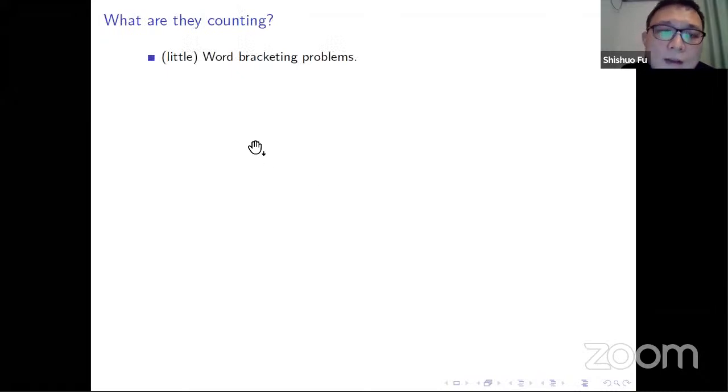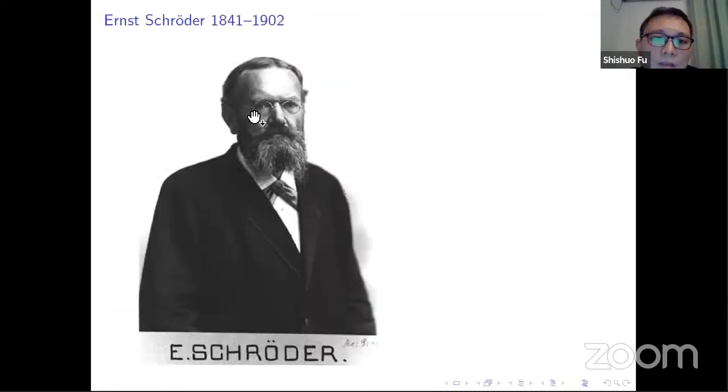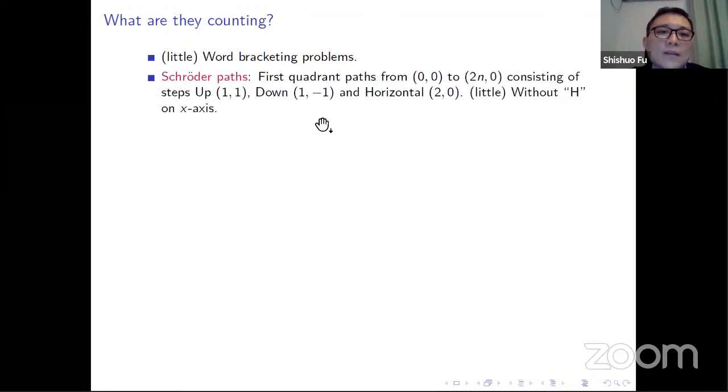Okay. So there are many combinatorial interpretations for these two sequences. For example, in Schroeder's original paper, he considered the so-called word bracketing problem: given a word consisting of some alphabet, usually just one letter, how can you add pairs of parentheses or brackets properly? He asked for the enumeration of such ways, and the answer was given by the little Schroeder numbers.